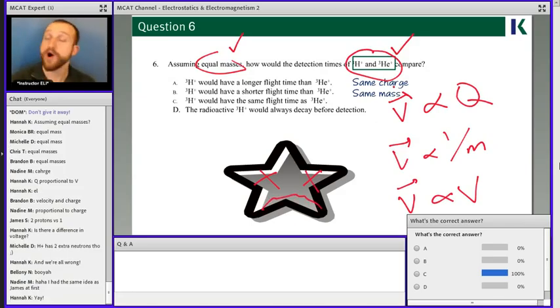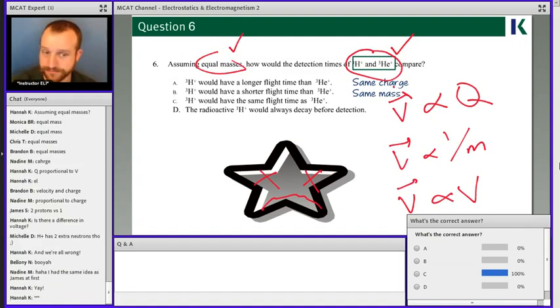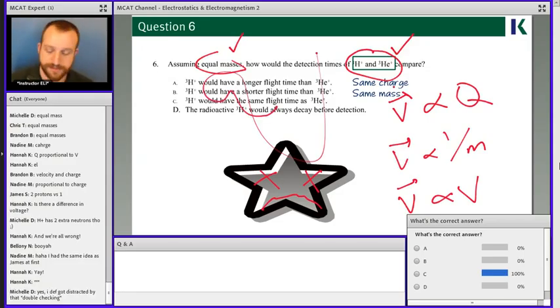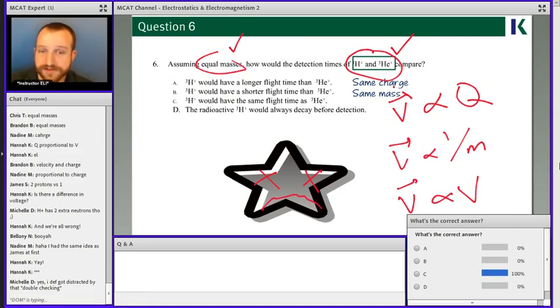Now again, there are some distractors in here. We always get caught up on things like helium has more protons than hydrogen. Yeah, but that's overthinking the question. Because the question just wants to know what is the charge of the ion. Well, they're both +1 charges. And they want to know what is the mass of the ion. Well, they're both the same mass, it tells us. Okay, then they're both the same mass and they're both the same charge. Then that's it. Done. There's nothing in here about voltage, so you can get rid of that one. The only two possible relationships cancel out.